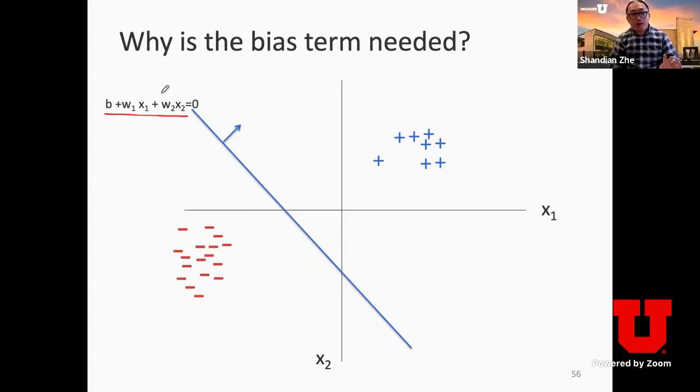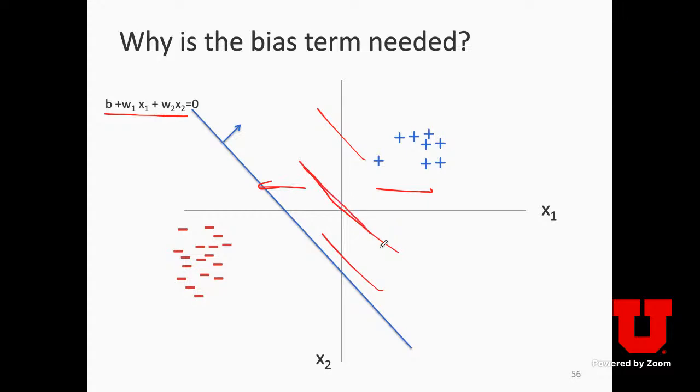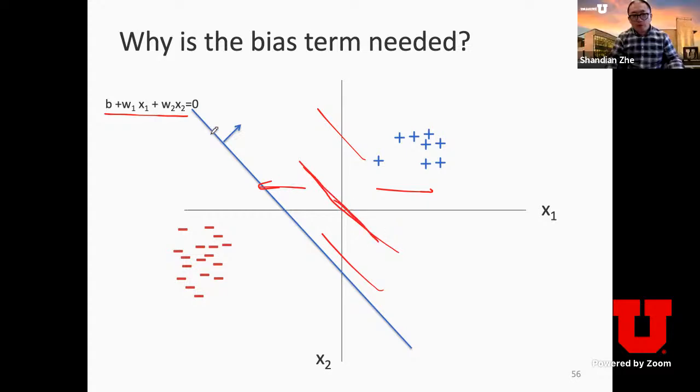So let us imagine that we just kick off the bias. What will happen? If you kick off the bias, then your classification boundary will always pass through the origin. So B gives us the flexibility to move to the left, to the right, to the top, to the bottom. If you don't have B, the bias term, in your classification function, then your boundary always passes through the origin. So the weight vector can only control the rotation flexibility. We can rotate in an arbitrary angle by choosing different weight vectors.